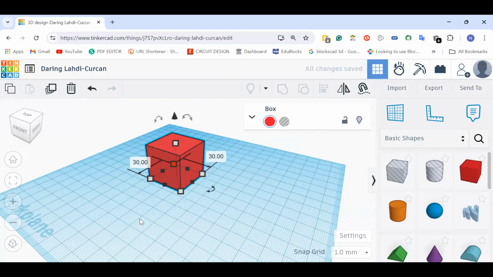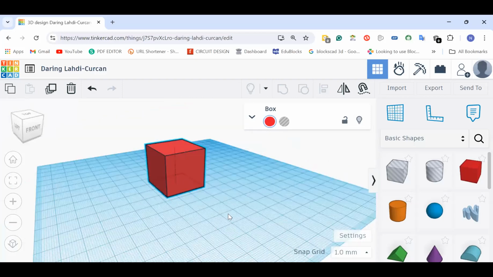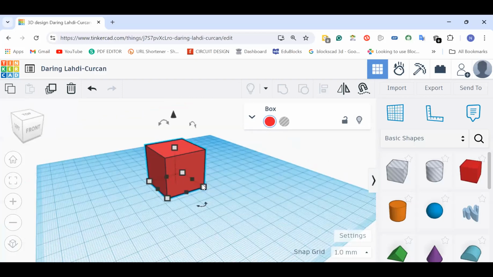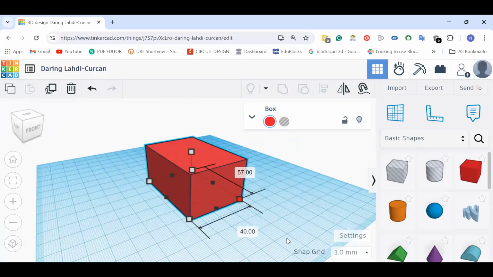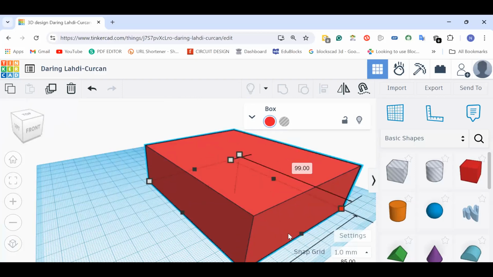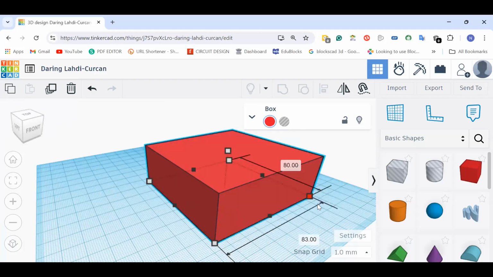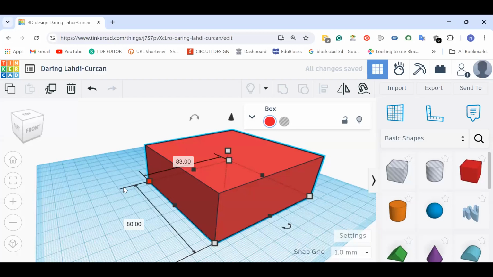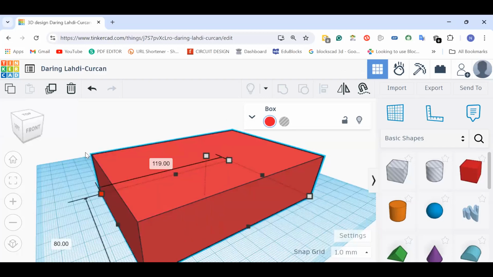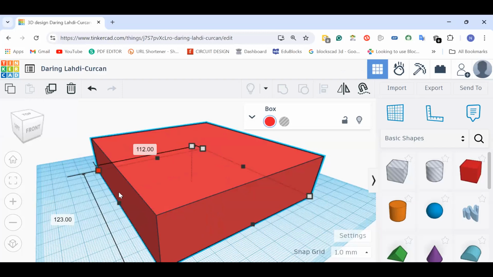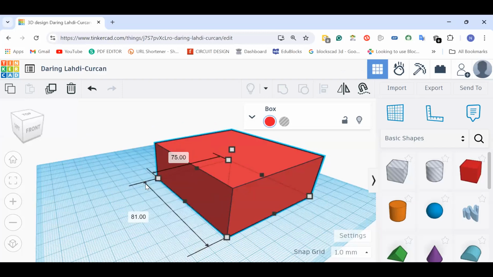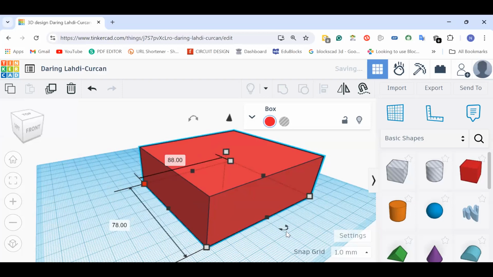Now if I want to do some other activity, for example, if I want to increase the length and width, I can do it through here also. I can drag this option like this, and I can increase the length and height on this side, this side, by clicking these small white square boxes. If I want to drag this one, I can drag this. This is also how you can drag this shape. This is one of the methods to design this object.